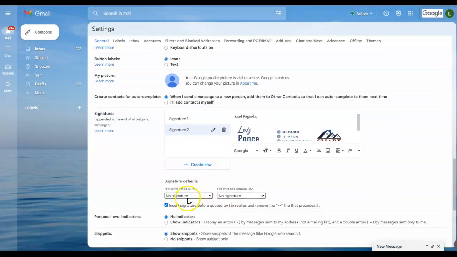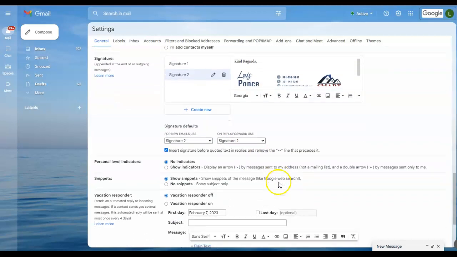And then you want to make sure that here the defaults are set for signature 2, right? Because you have option number 1 or number 2. So for new emails, you want to select here the defaults and put in signature 2. So this is going to show. And for replies, well, I'm gonna put signature 2 as well. So you can actually create no forward or reply, no signature, right? So this is however you like it or you want it to be.